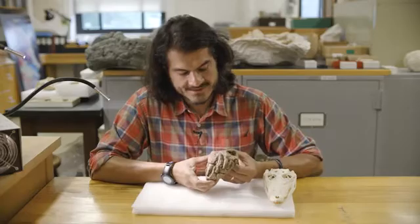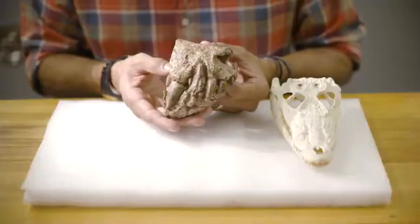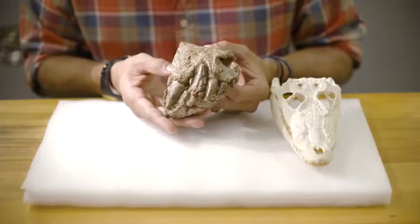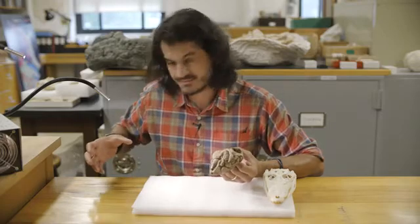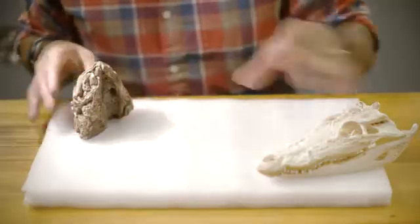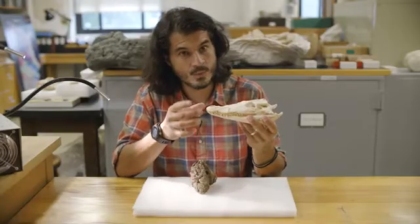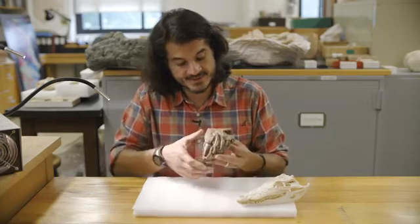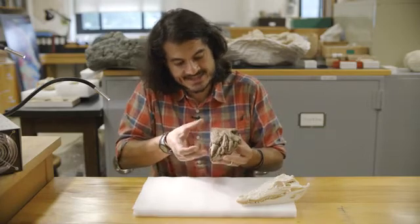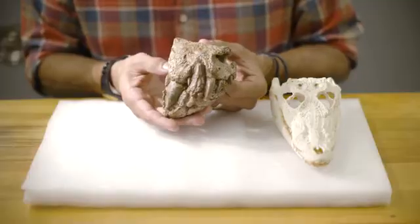The fossil I'm holding here is a fossil crocodile called Pabveshi. This is a special kind of crocodile that lived in the dinosaur times. This is the front end of the animal's snout — we're missing most of the animal's head. If we look at a crocodile today, they have kind of a flat, wide snout. The crocodiles of the Mesozoic era, the terrestrial ones, the land-based ones, had these deep, more dog-like profiles, and so they're easy to recognize for that reason.